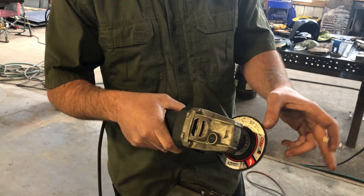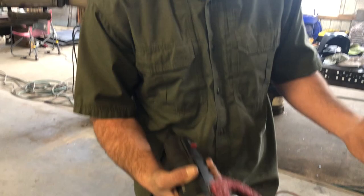All right, guys. So I'm gonna clean this up and shine it up. But I wanted to let you know, I know it's loud right now, but this is an easy strip. CGW disc removes paint, but it also takes the sanded surface and makes it shiny. Here we go.